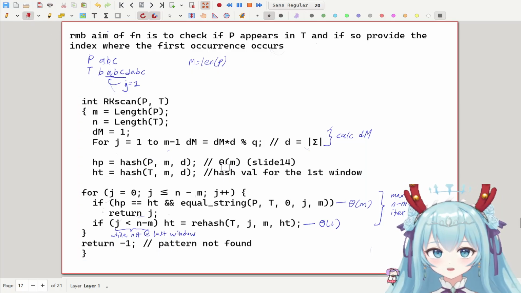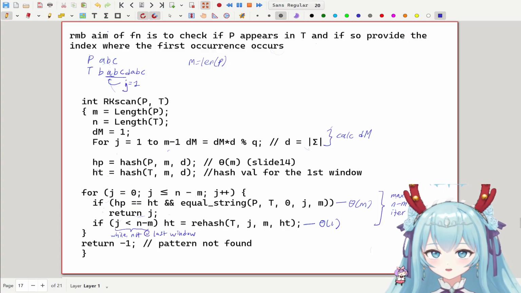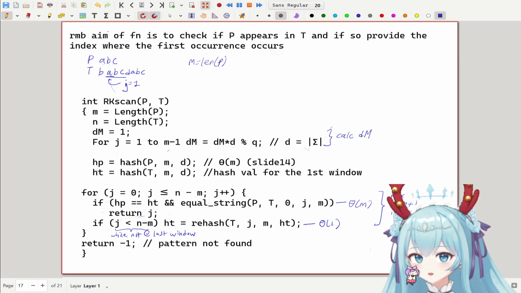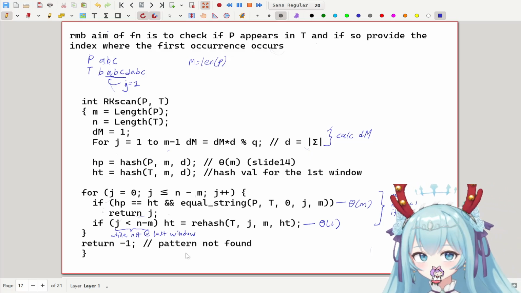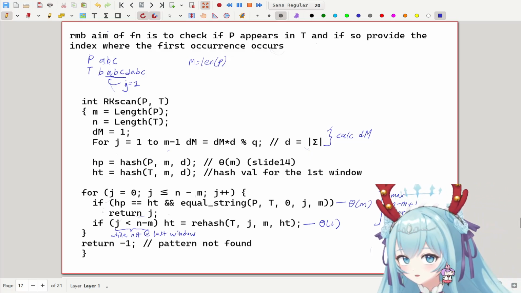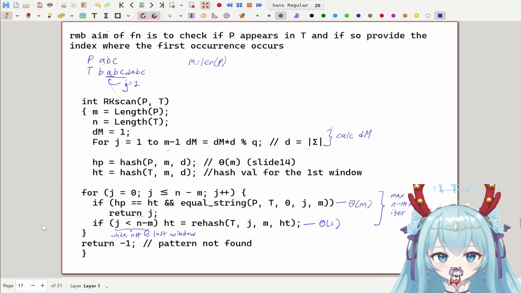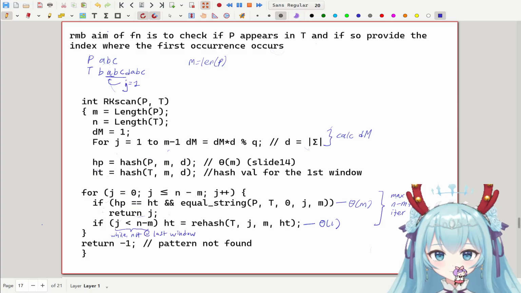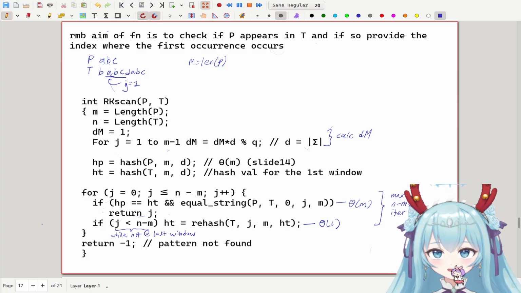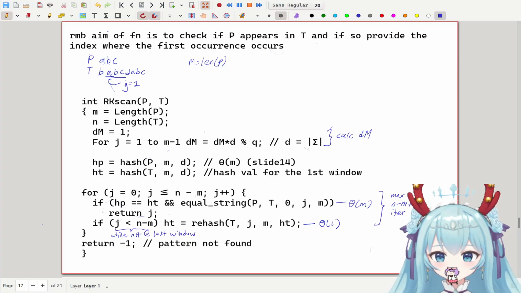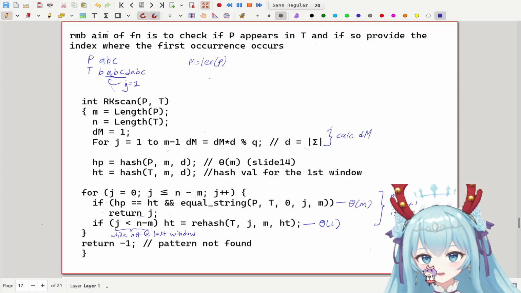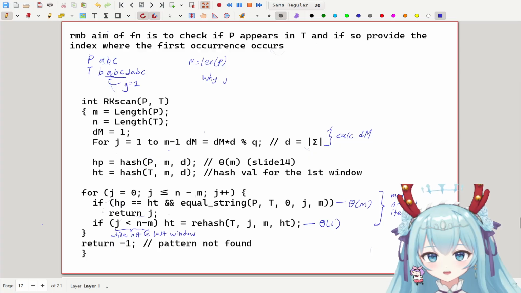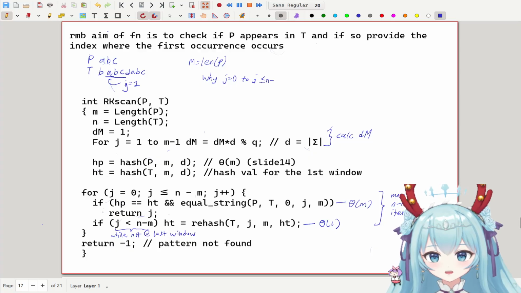Let me just erase this part to make it neater. Yeah, I think now it's quite clear cut. And so, in case you are still confused as to why, let me just write here why j ranges from 0 to j less than or equal to n minus m.